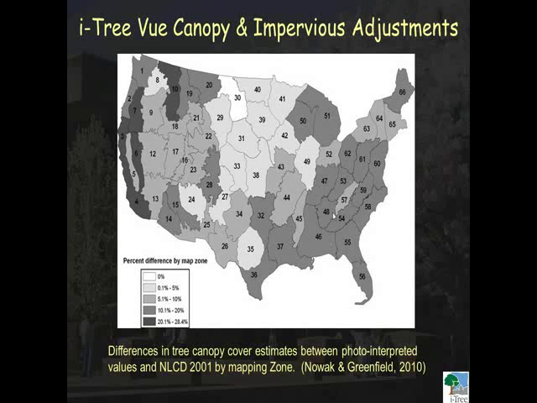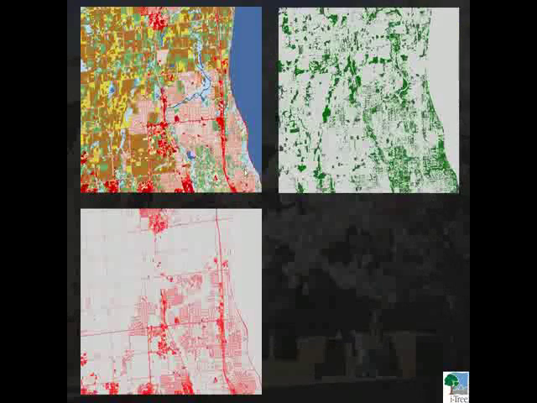One of the new advances in view is that the Forest Service, Dave Nowak and Eric Greenfield from the Northern Research Station, went back to look at what that underestimation is in each one of these regions, and whether we can use that to refine those view estimates. They basically use the same photo interpretation methodology that iTree Canopy uses to determine those underestimations, so that you can now adjust for that underestimation if you're using iTree View. I'll show you how I use this combined here.